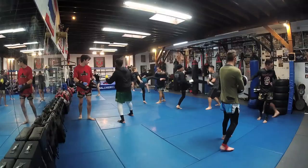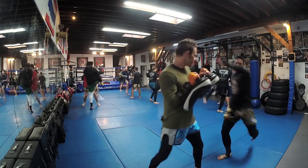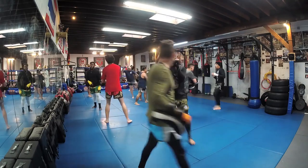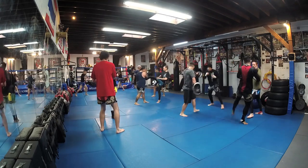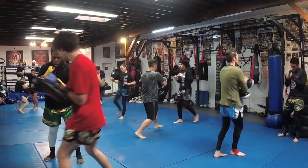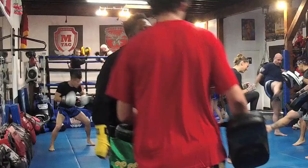So if you notice, when you do the push kick, your knee is actually facing straight up to the ceiling. When you do the round kick, the knee starts turning and faces the wall. And that's one way to know if you're doing the kick correctly or not. In push kick, the knee faces the ceiling; in the round kick, the knee turns and faces the wall. So if you're doing a round kick and it's facing the ceiling, you're not turning your hips over enough, the kick is not coming from an arc enough.